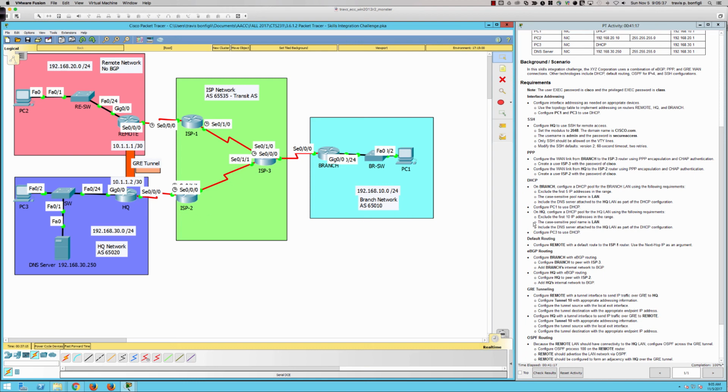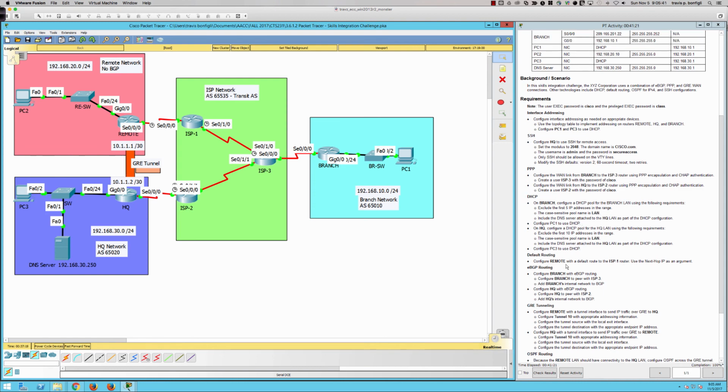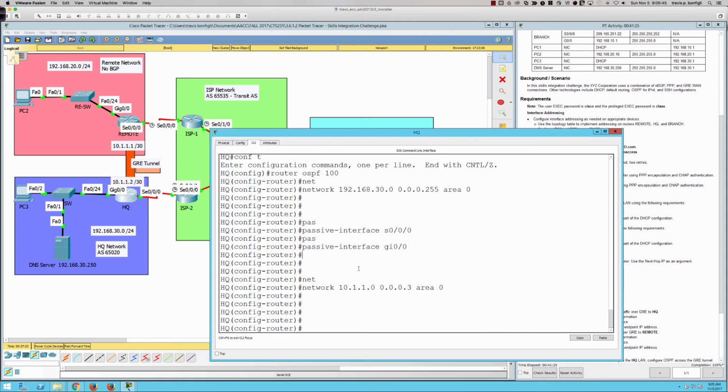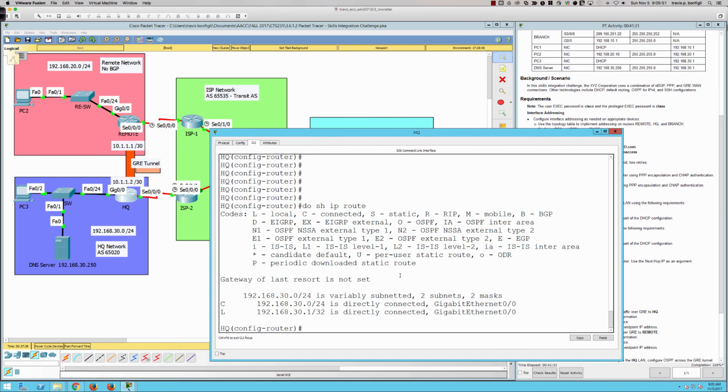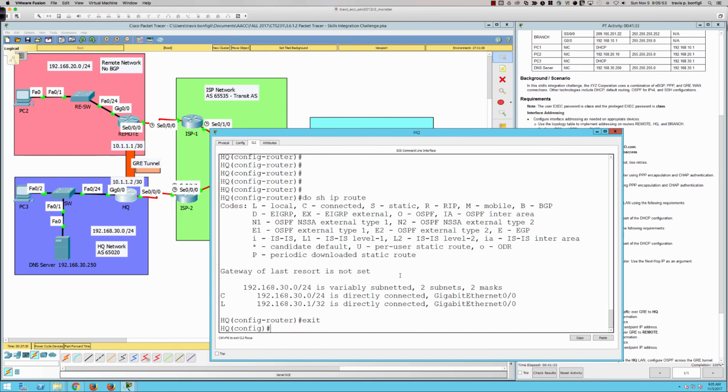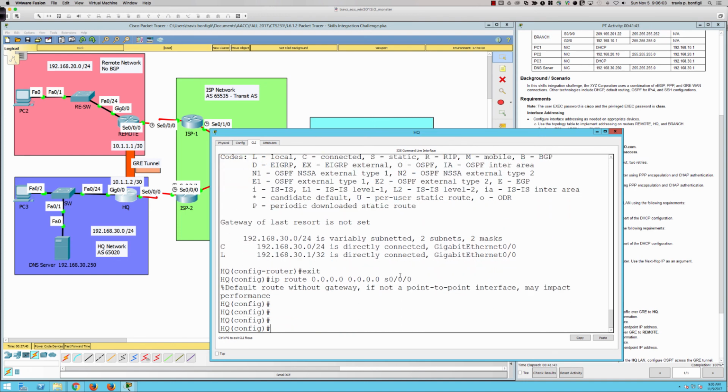Are we supposed to do a default? Let me, hold on, configure remote with a default. So we don't have defaults. Do show IP route. Yeah, so here's what I'm going to do, right? We got the 100, right? But I want to get this working. So IP route, let's do quad zeros, 0.0.0.0 0.0.0.0, and I'm going to say serial 0/0/0.